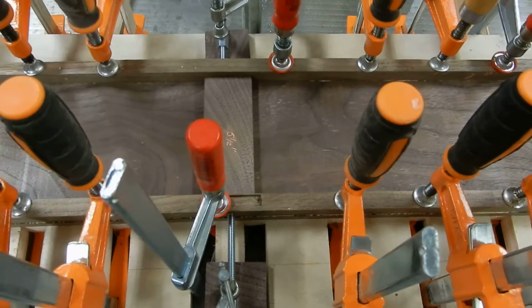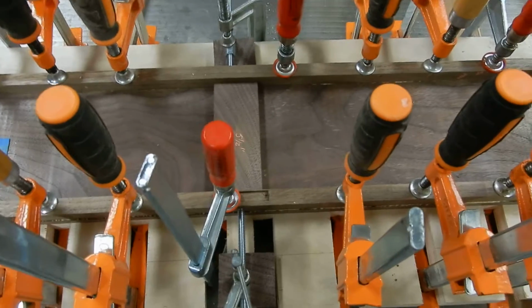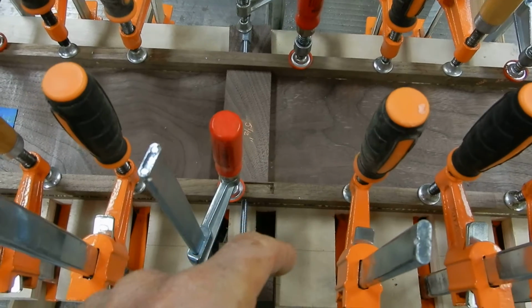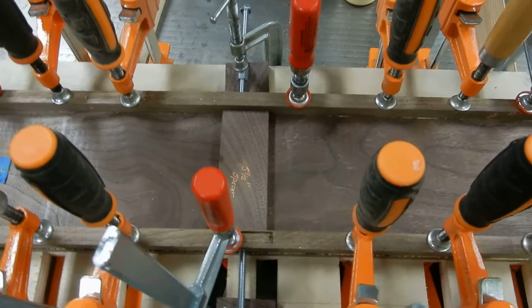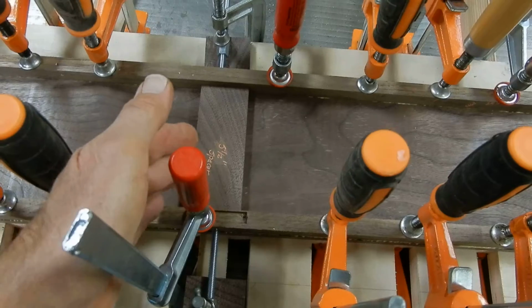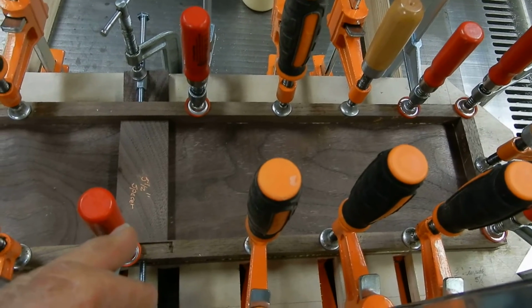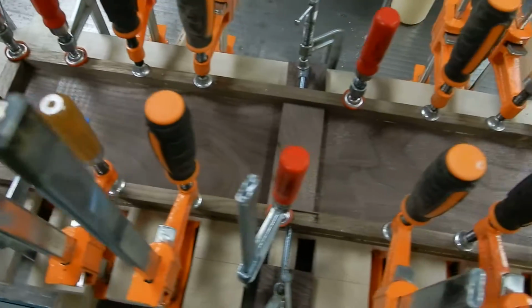Now the bottom of the box has a floor that is dadoed in, so a simple clamping will do, and that should bring the walls, which tend to be a little bit to the outside on this particular lid. The walls are about a fat 1/16 of an inch bowed out. So this walnut spacer I have for the 5.5 inch total width keeps that distance constant from the end of the box here and there to the center.